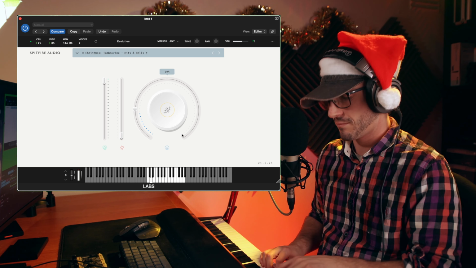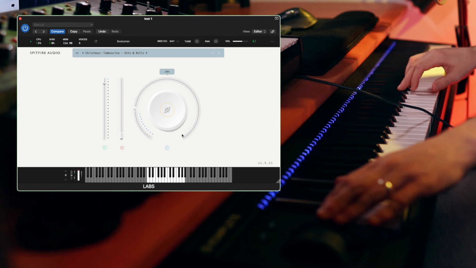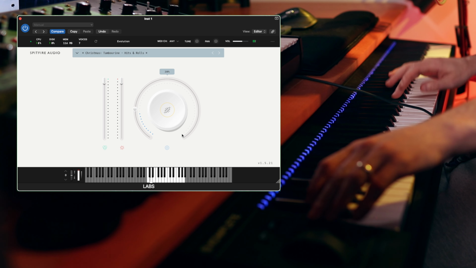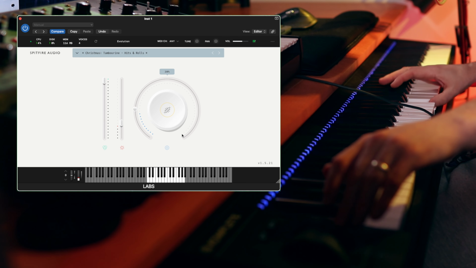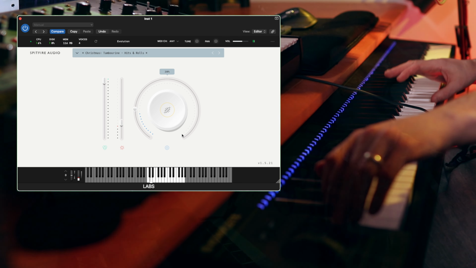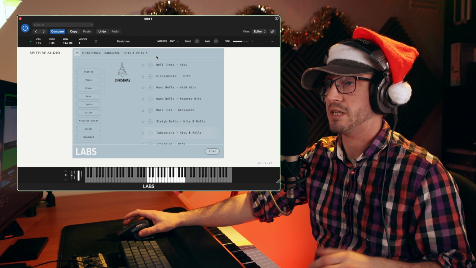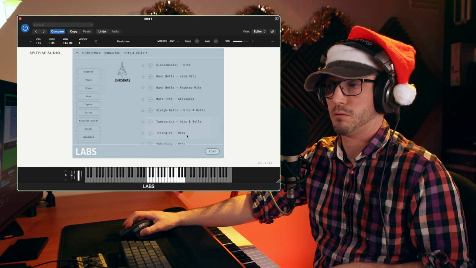Tambourine. I fail to see what the mod wheel does. There you go. Hits, rolls. I don't know why there's a tambourine. Didn't realize it was a Christmassy instrument, but there you go.